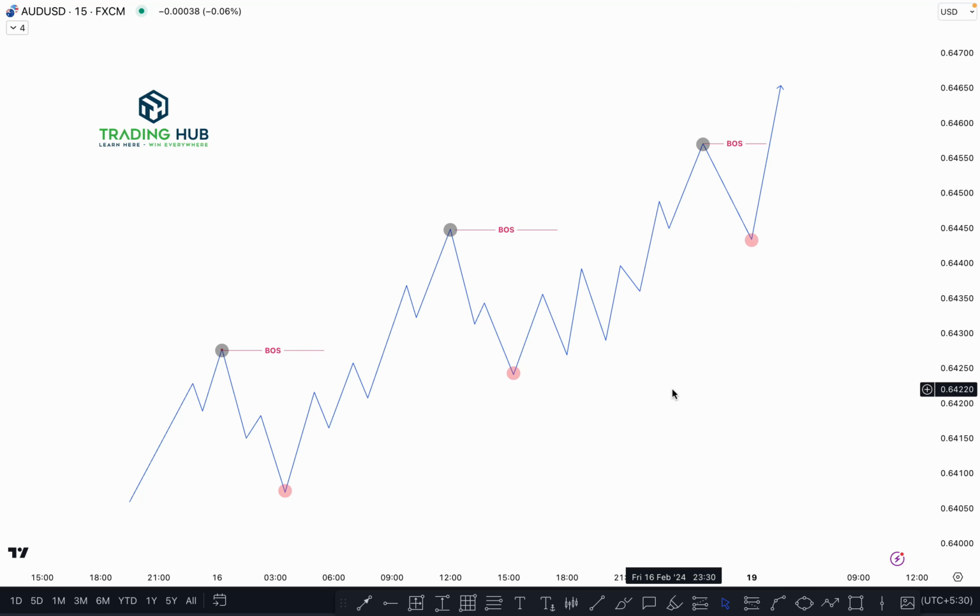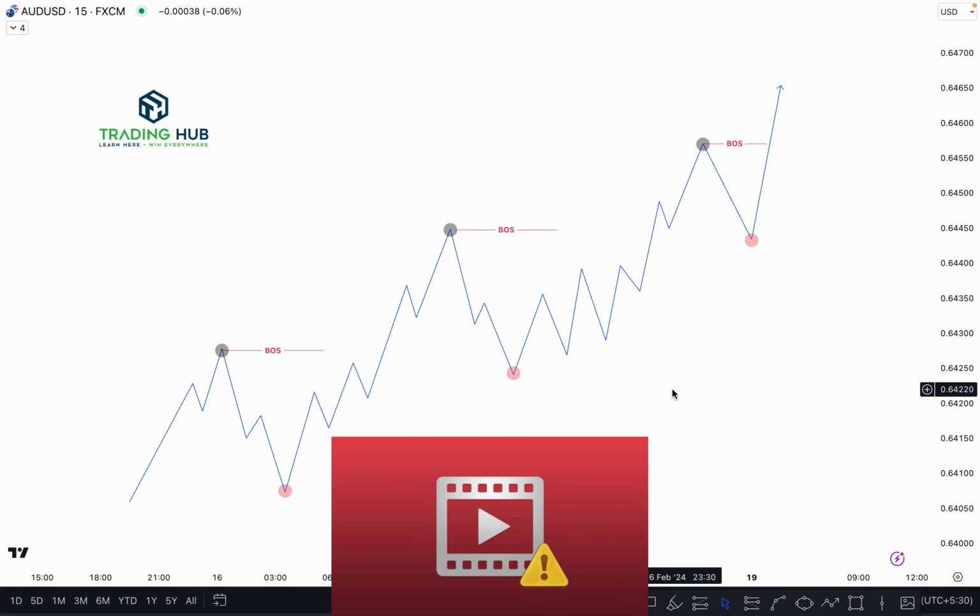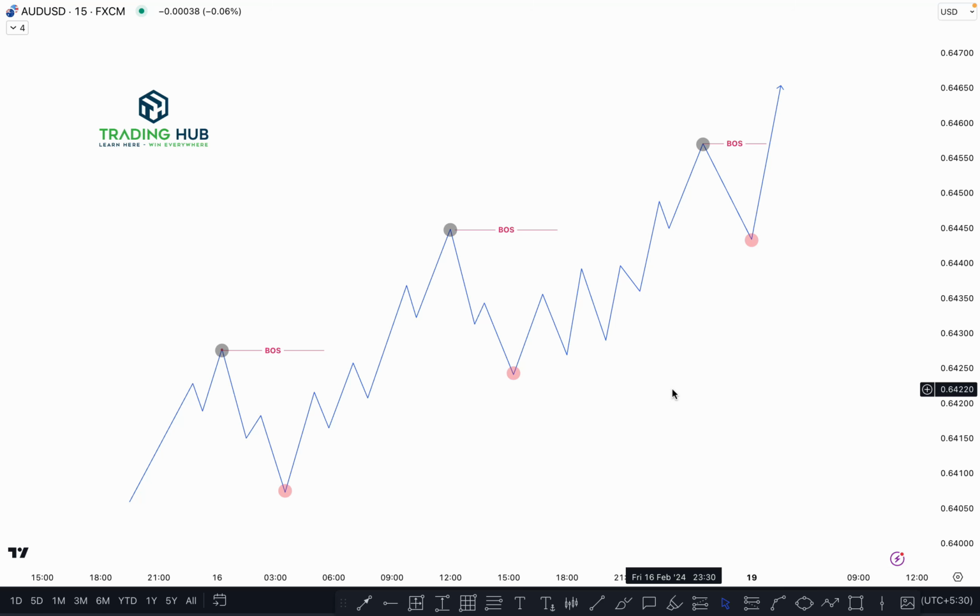As you know, market momentum creates a higher high after taking out the inducement and the market continues pushing upside. In this case, if you are looking to identify order flow, what is order flow? Order flow is a specific area: the last buying momentum before the sell and the last selling momentum before the buy. That's called order flow. In this case, you can see the market structure is bullish, so you have to identify the last selling move before the buy, which is unmitigated. That acts as an unmitigated order flow.